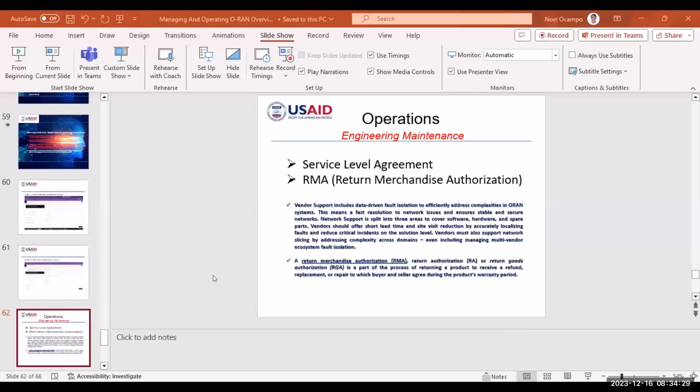So as you can see, the SLA is just your vendor contract, but before you sign the contract, you need to have a checklist, right, of the things that need to be covered by the SLA. So that's an important point that you need to understand when doing your service level agreement with your vendors.